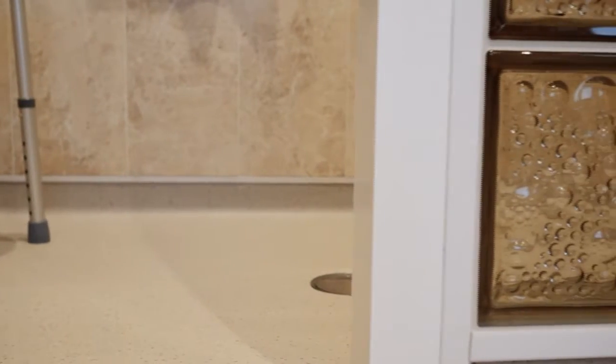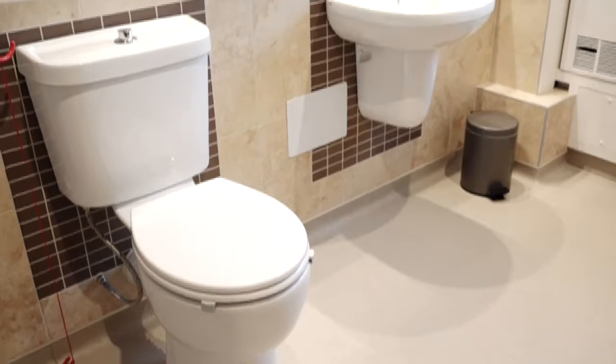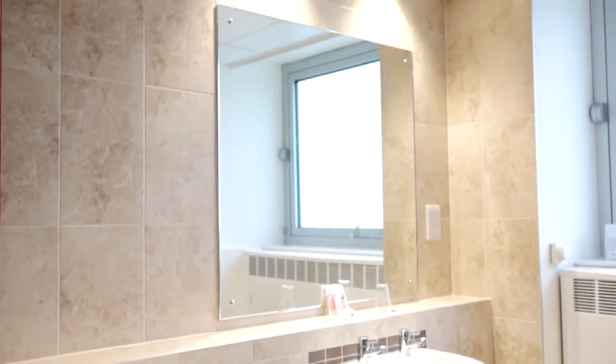We worked with Stuart Butler together to look at what was the best way of designing those bathrooms. We wanted to look at colour contrasting, very important for visual impairment. We wanted to look at aids and adaptations for people with mobility issues. We wanted to change the look of the building to make it more modern, because it is an old building and expectations are much higher now than they used to be in the 1940s.